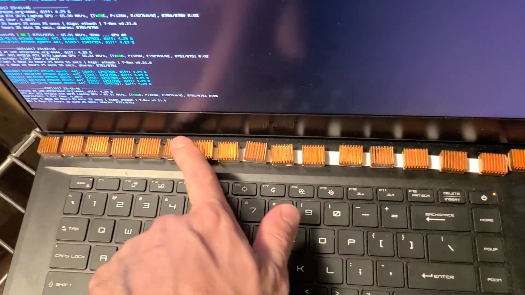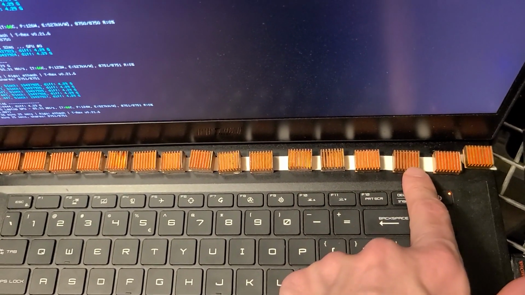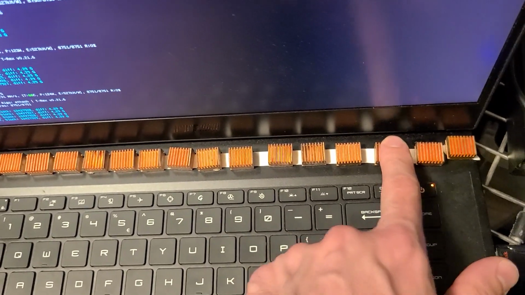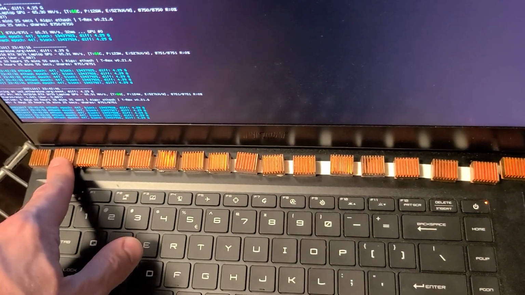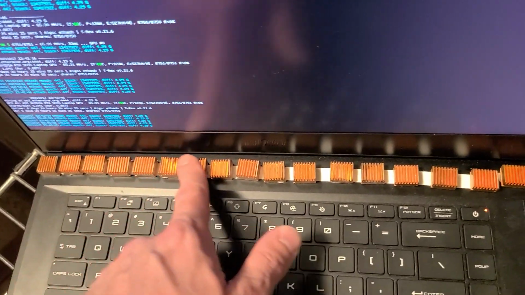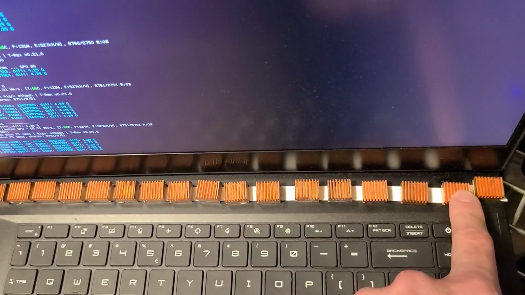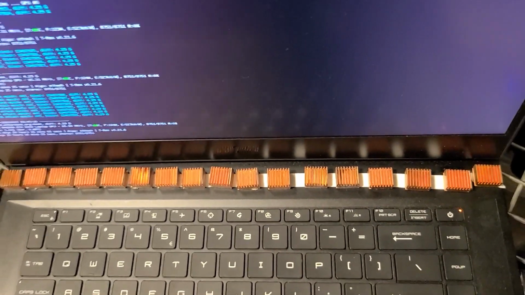So what have I done with this laptop? It gets really hot up here, like really hot. And I just had these heat sinks. I don't know if this really does much, but they're warm. Like these are really warm to the touch, so I guess it's doing something. I just bought some thermal tape strips that are underneath of there. And I actually had all these copper blocks. They're pretty cheap to buy anyways. So I just stuck all these copper blocks on there where it gets really hot under the screen.